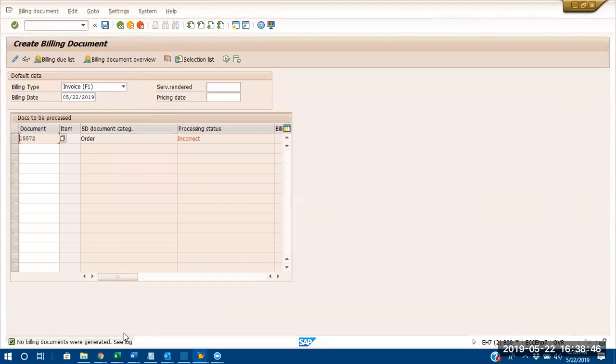No billing document generated, check the log. Where is the log? Executed. More documents. Again, ask Google.